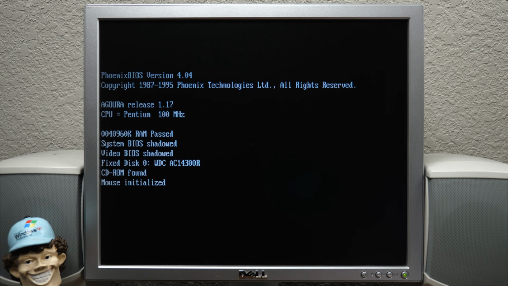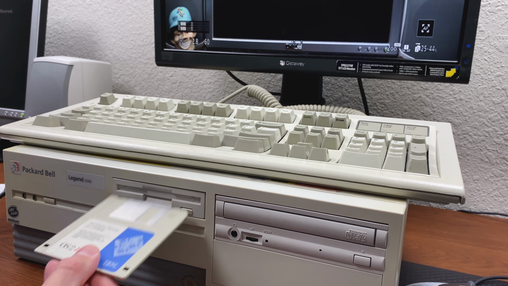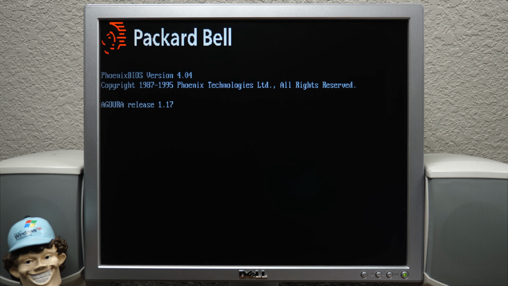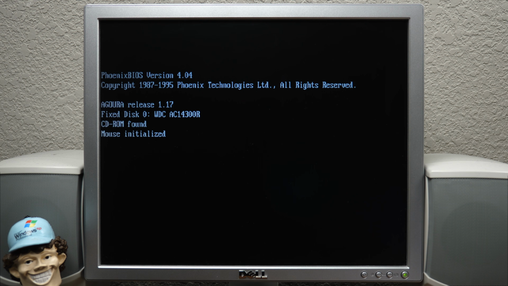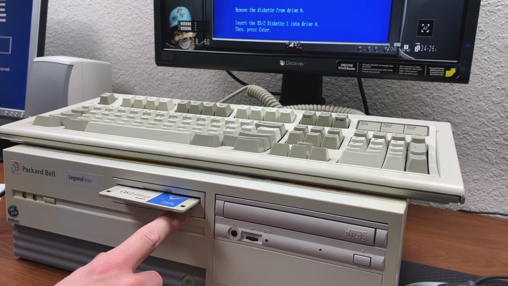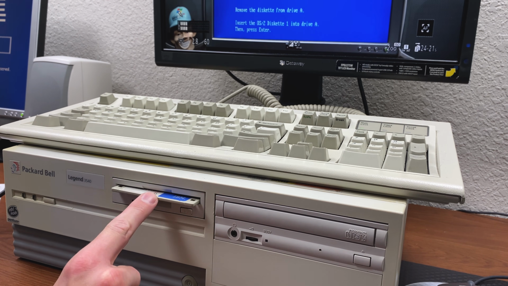Alright, here we are. So we're going to go ahead and take our installation diskette right here and pop that into the Packard Bell's 3.5-inch drive, and we'll do a Control-Alt-Delete, and we'll see how smooth this installation process goes. Like I said, I really hope we can actually get this installed. And there we are. We're reading off the drive. We got OS2 up there at the top left, which is a great sign for sure. And yep, there we go. So this, right off the bat, is, well, identical to the prior version that we checked out before.